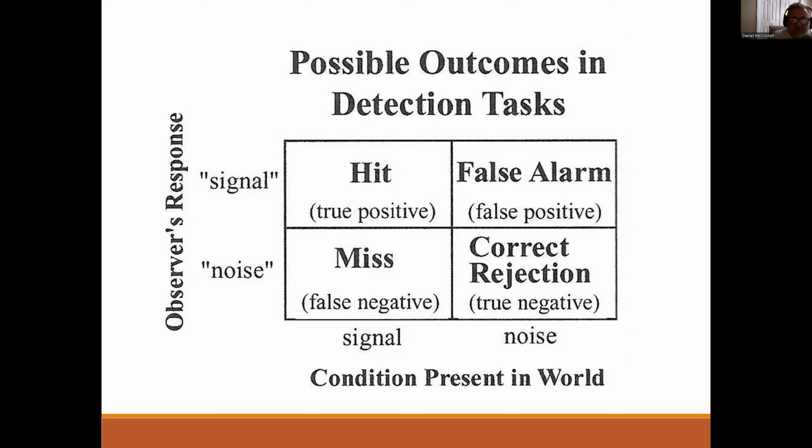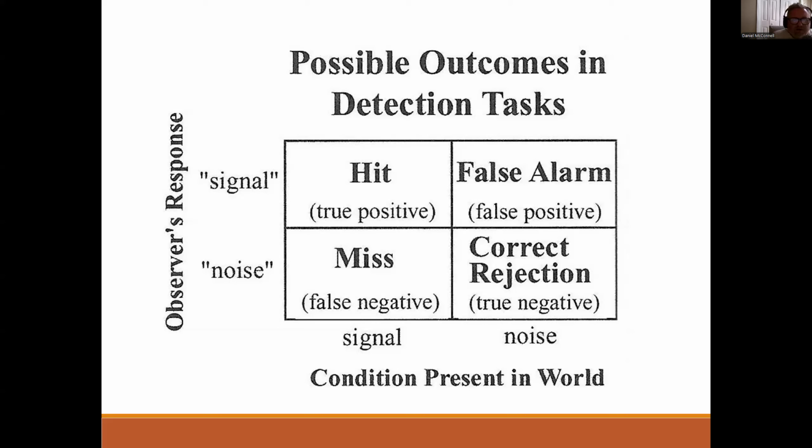start to shift their decision criterion away from that overly cautious bias towards saying signal. So now they're shifting more towards the bias towards the left, which is to say noise, to say no. And what's going to happen, of course, is that there's going to be lots more correct rejections and lots fewer false alarms, right? Less time wasted running into that room when there's nothing happening. But maybe now there's going to be misses, right? And these misses are going to be catastrophic, and then maybe the patient dies or something that's terrible like that, right?